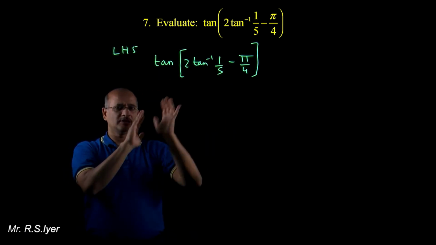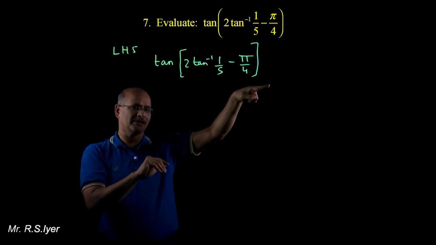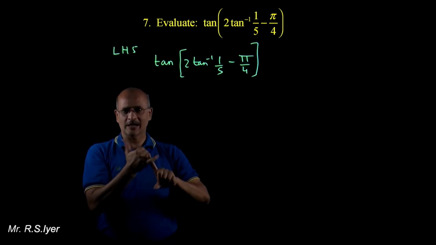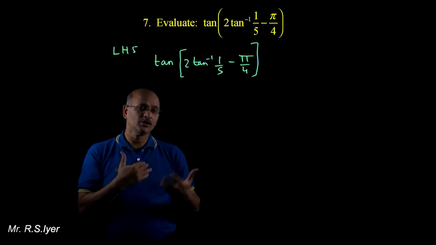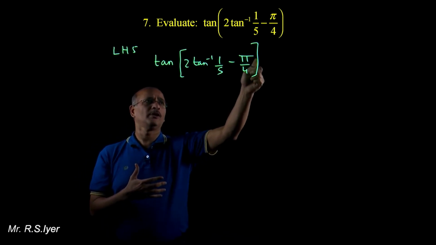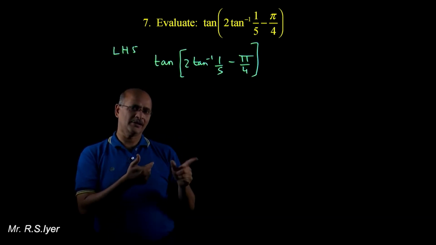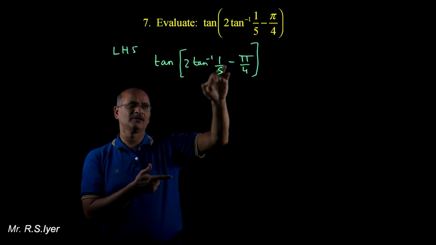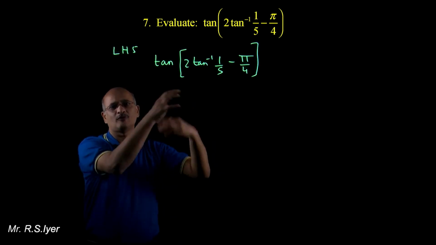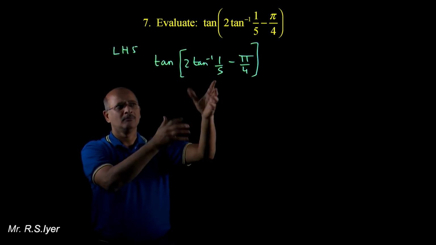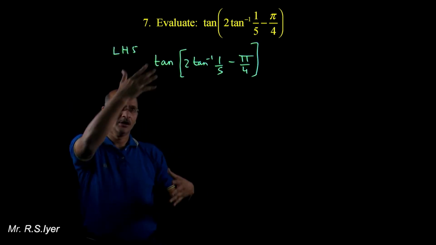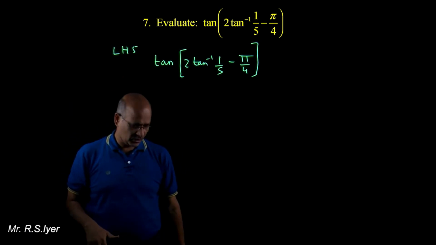Now 2 tan inverse x, I have no issue. I have the formula which I displayed. 2 tan inverse x you can write in terms of sine inverse, cos inverse, tan inverse. Now pi by 4 is tan inverse 1. So I can write this in terms of tan inverse, because tan inverse x minus tan inverse 1, I can apply the formula, and inside will be tan inverse and tan of tan inverse will become compatible. So this is nothing but a simplification part of the sum.